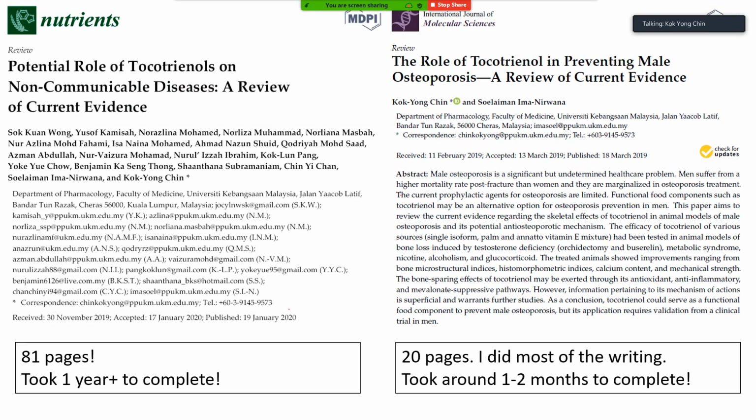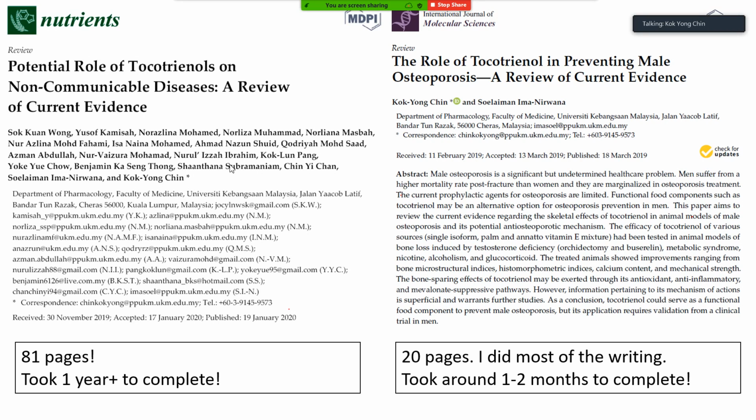And we have actually written something about these research questions. First, you can see this title: potential role of tocotrienols on non-communicable diseases, a review of current evidence. You know, non-communicable diseases is every NCD. And look at the author list.